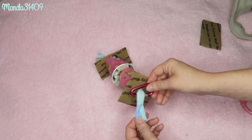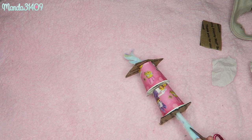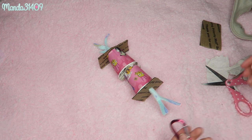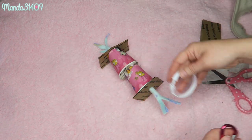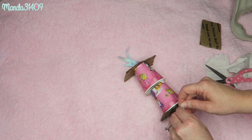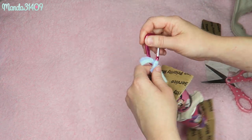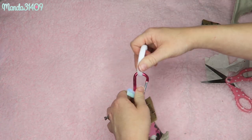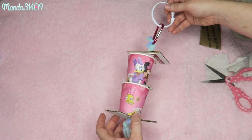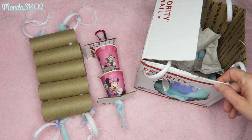Now grab the little hook and cut it down the middle on the top so it's easier to tie. You can either use one of these lobster claw hooks or a shower curtain hook — it doesn't really matter. Tie it on the clip and you are ready to go. You can either stop here and use this little clip to hang it up, or use a shower curtain hook to hang it even lower, or use a few of these to create a chain link. And there is your final little toy.